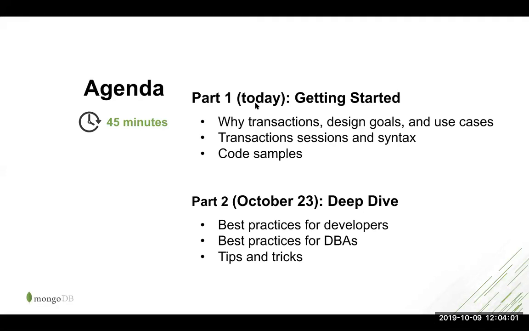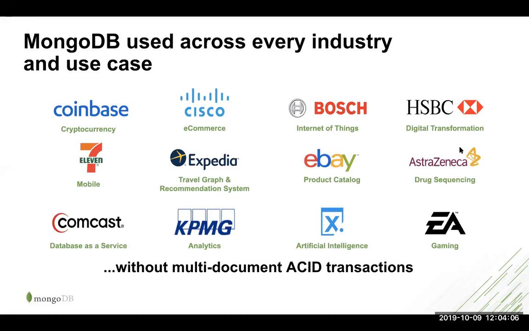So even before we added multi-document transactions to MongoDB back in 2018, we've already seen very strong adoption across pretty much every industry and most operational use cases, from highly transactional applications in traditional banking, through to cryptocurrency, through to e-commerce, as well as use cases like IoT and AI. And that's because MongoDB has always supported ACID transactions, and those were scoped to the level of a single document.